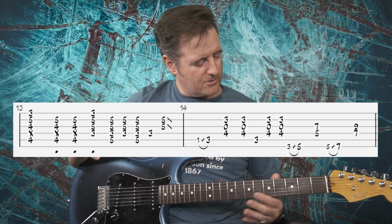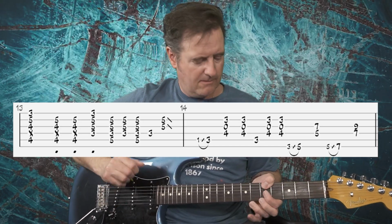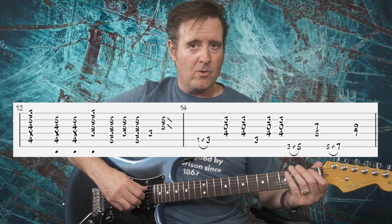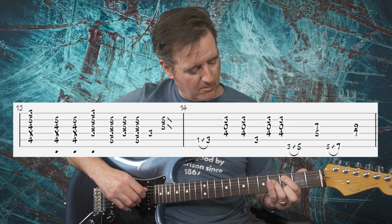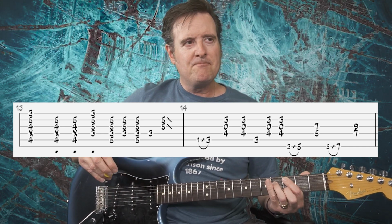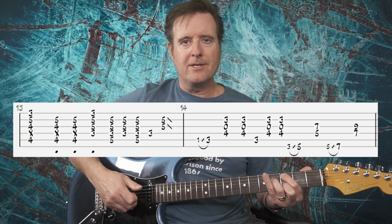So let's do measure 13 with those two chords. Measure 14 sounds like this. We're sliding with our first finger from A1 to 3. Then we're making this chord. The chord is starting on the 5th string. We have 3, 4, open, 3.